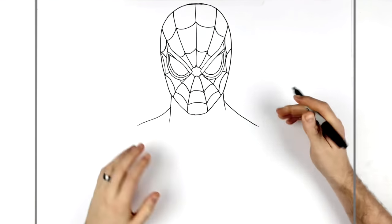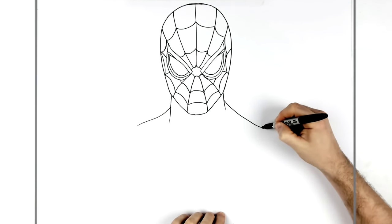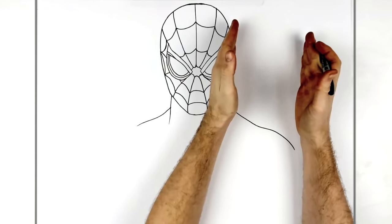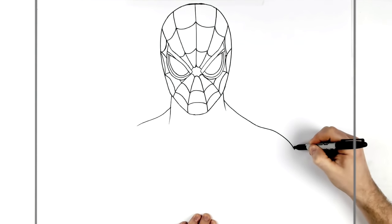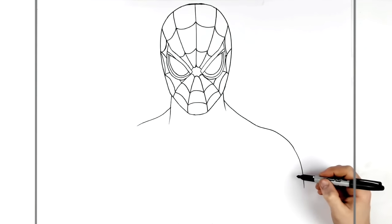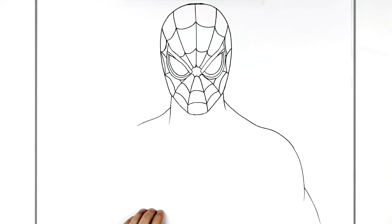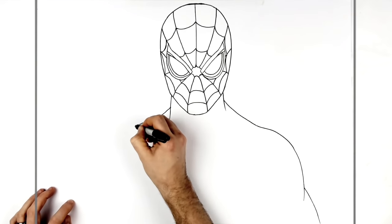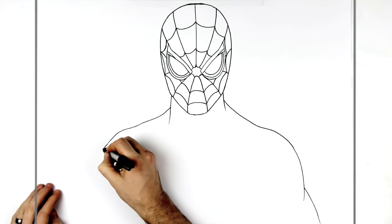And then shoulders. Usually head width out is where his shoulder would be, right? So the shoulder will come down. A good rule of thumb is head width. So the shoulder, the head just here, see? And then the shoulder will go down that direction. And then we have the tricep just coming out here and down. On the other side, we go out for his other shoulder down this way. Again, just face width, more or less.